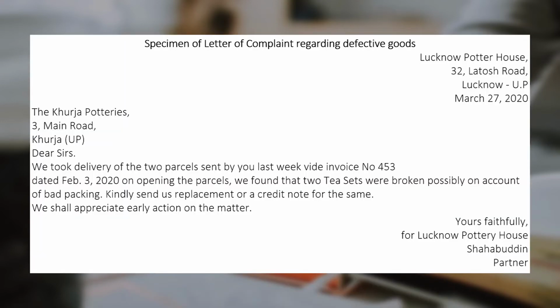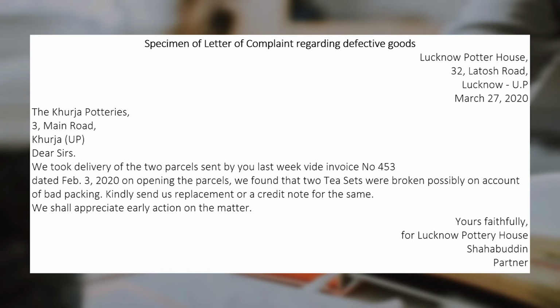Letters of claims and adjustments are written to the suppliers of goods when there are defects in the goods received. Such letters are also written, by the way, to railways, roadways, postal departments and insurance authorities when a buyer thinks his goods have gotten lost, delayed or damaged in transit. Let's now look at the samples.